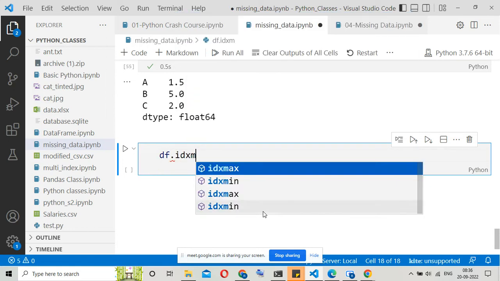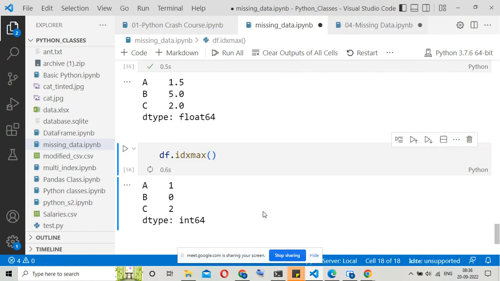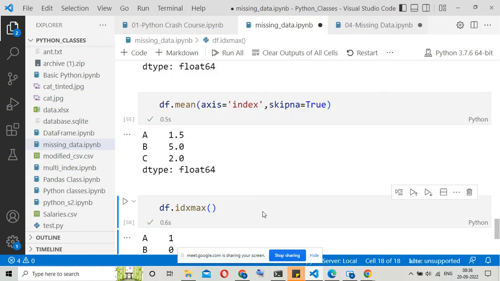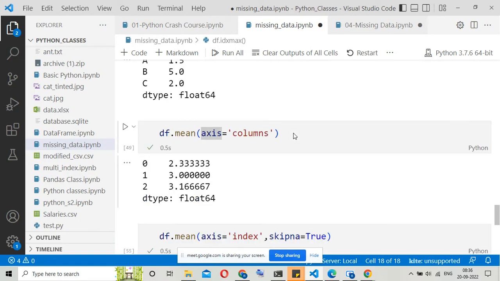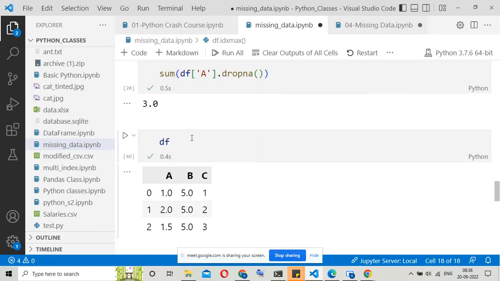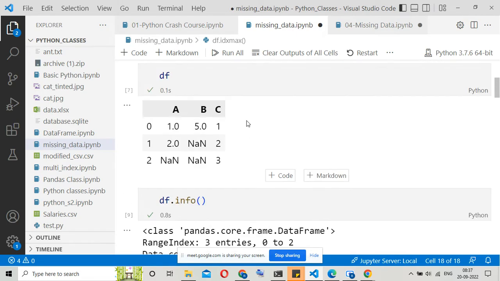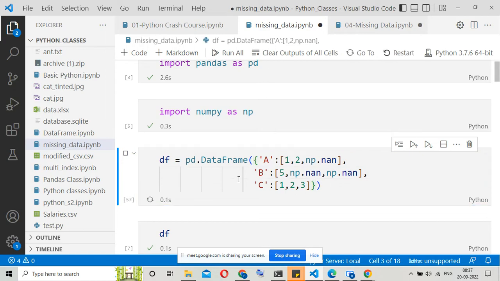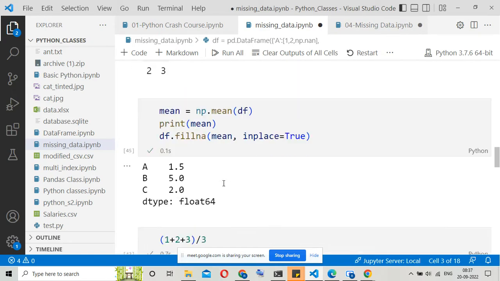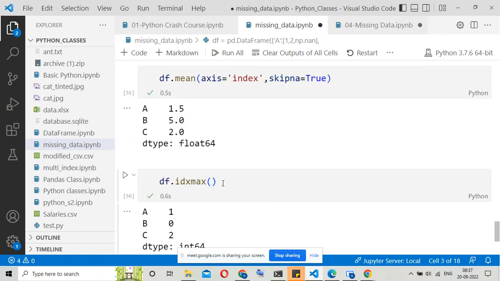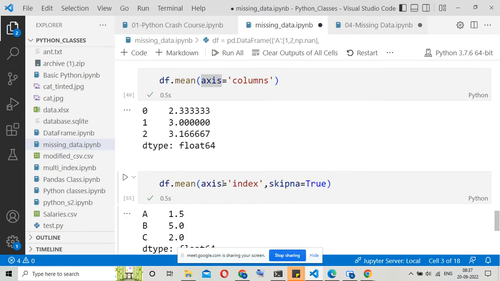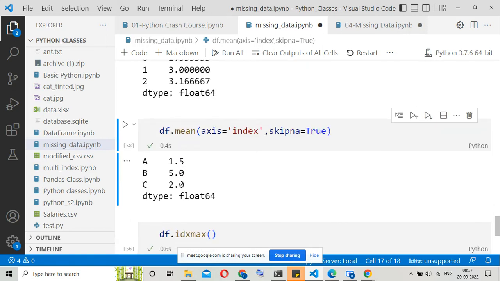Yeah, idxmax. This is one more method we have. No, I didn't understand that skip now. It is going to skip NaNs actually. We do not have NaNs in the DF as of now, right? Suppose you have NaNs and you run it like this, now you will have NaNs. So it will do the operation based on whether skip NaN is set or not. If you remove it, then your sums and means are different now.